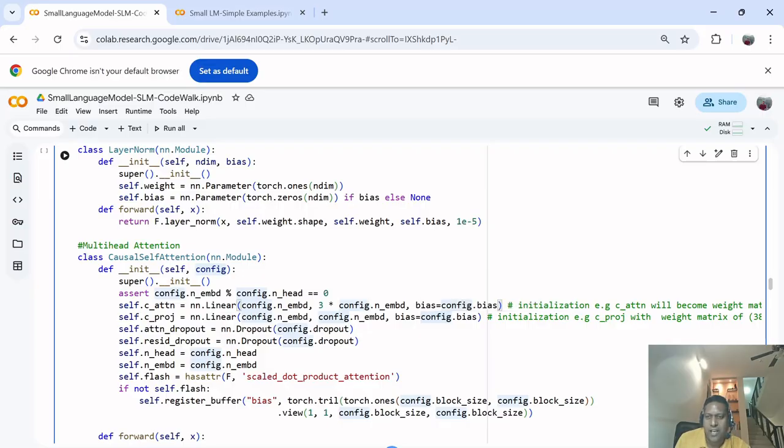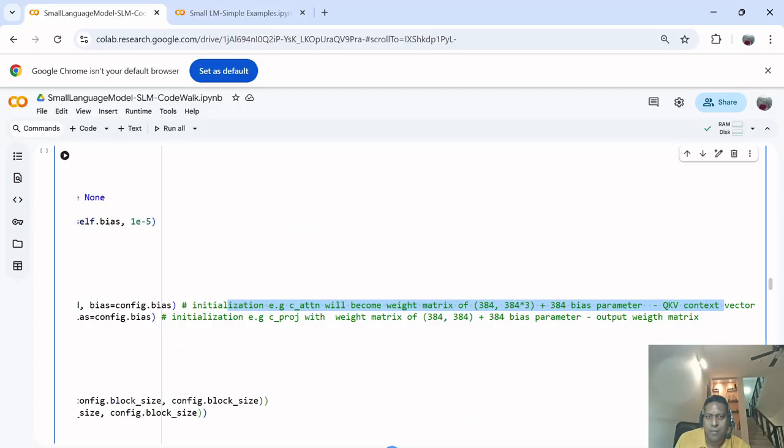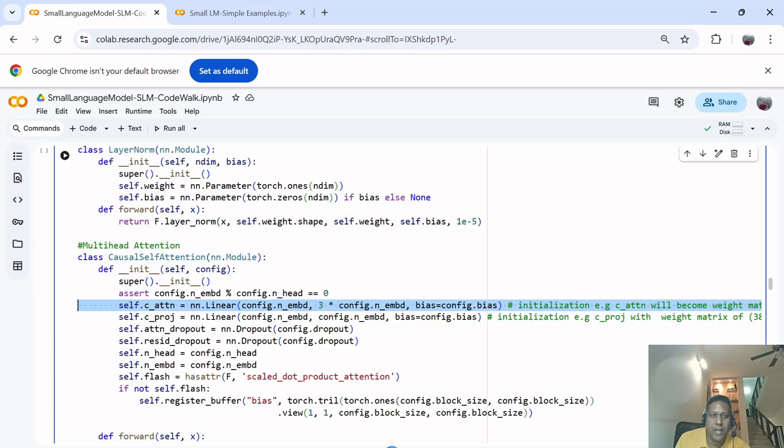So that's the initialization of the weight matrix. In our case this will be 384 by 3 multiplied by 3. That is the reason why we are initializing this attention block to have 3 times 384 dimensions.